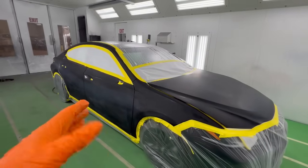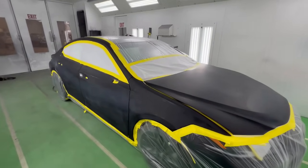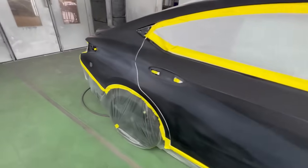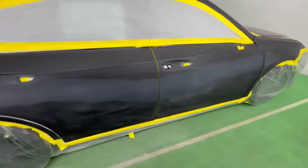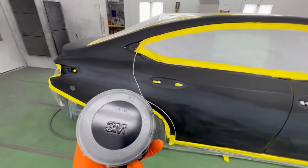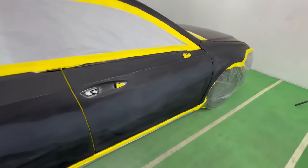So you're ready to spray paint and you're like, where do I start? You've got a job like this and it's a pretty big job. So where do you start? Well, we have all these primered areas. What I'm going to do first is get these all covered up. Since this is straight black, which we mentioned earlier, we're in good hands.